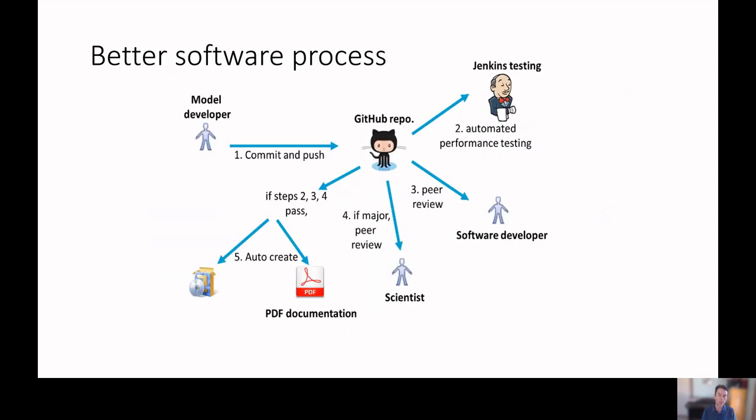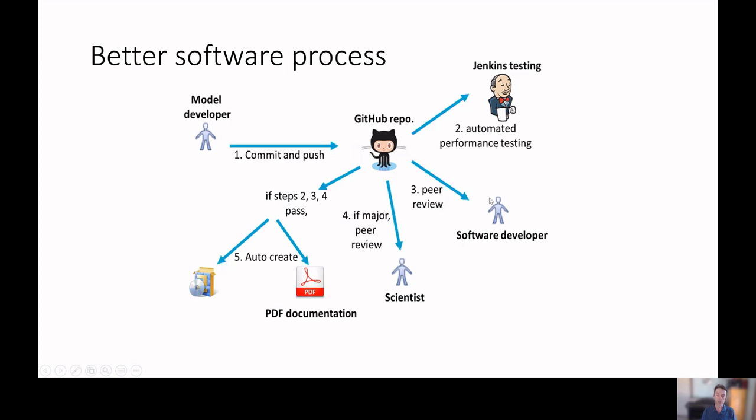In APSIM Next Gen, we've spent a lot of time improving the software process. GitHub is the central focus of this. So we have a single APSIM GitHub repository. A lot of developers commit and push to that repository. A computer automatically compiles that build, and then runs the test suite, runs all the tests in the test suite.